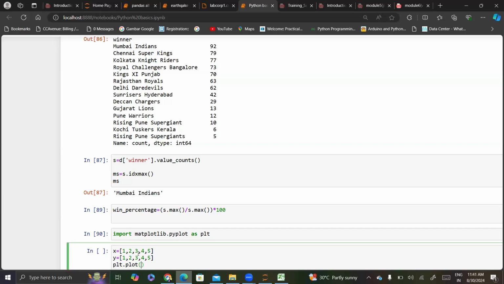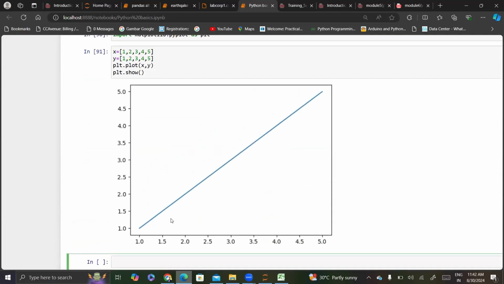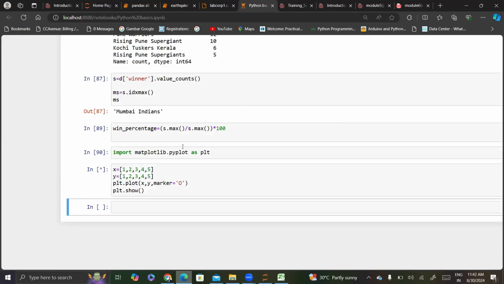Here you can see that when I did this, a simple line plot has been constructed. Now you can see that.